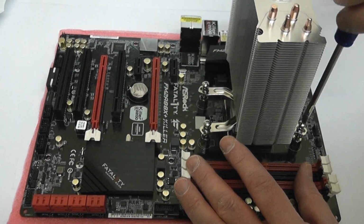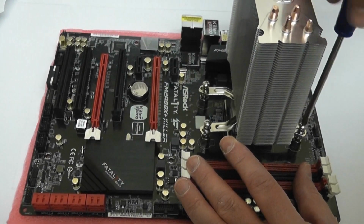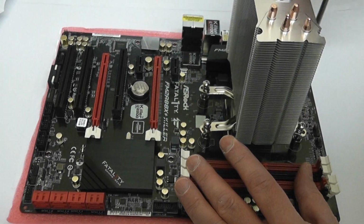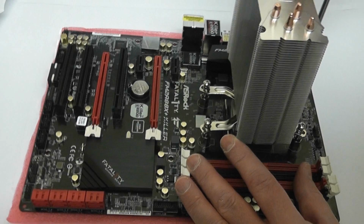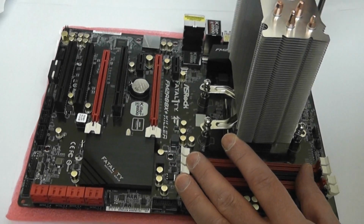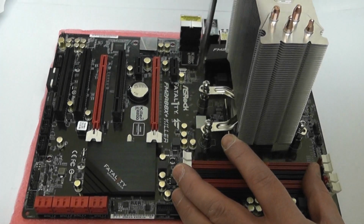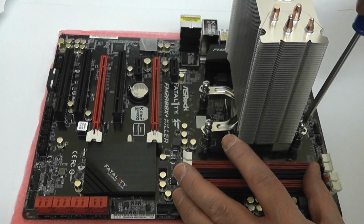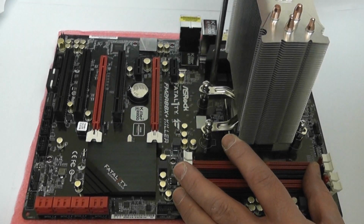And there you go. As you can see, it's pretty high, so you're going to need some clearance there. And you can see there's like 3 positions on there, 1, 2 and 3, and this is set to the second position, which is the middle position here for this type of socket. Just keep going round until you find it to be pretty tight and it won't turn no more. You don't need to put too much force on it once it's got to its point there.